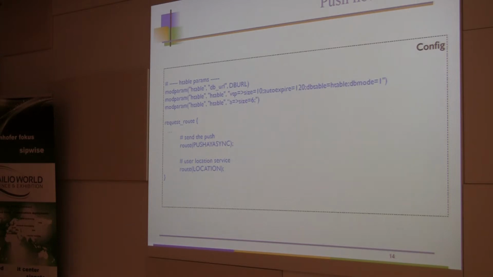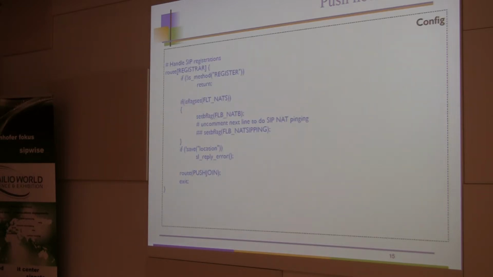table module to store the ID of the transaction that we suspend. So as you go in the default config file, you have this main request route, and the last call will be route location. Before going to location, we will call this push asynchronous, and we'll do it if needed. When we have a register job to do, practically this is the standard one.